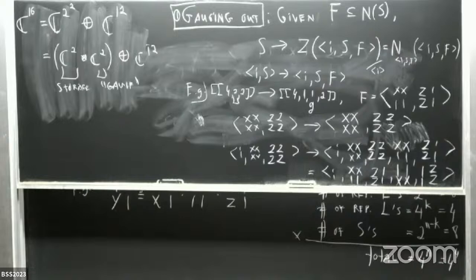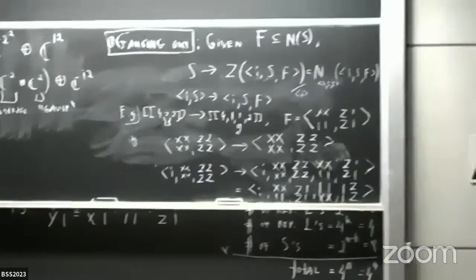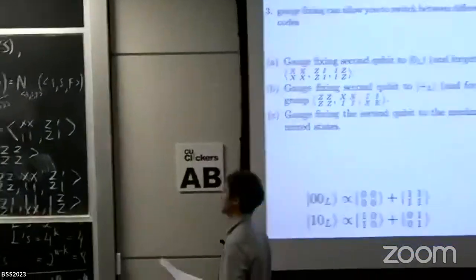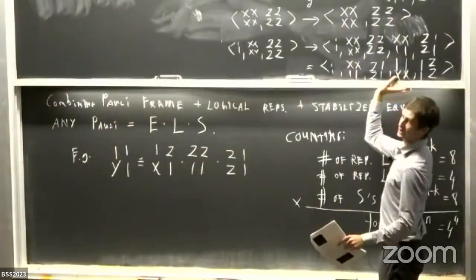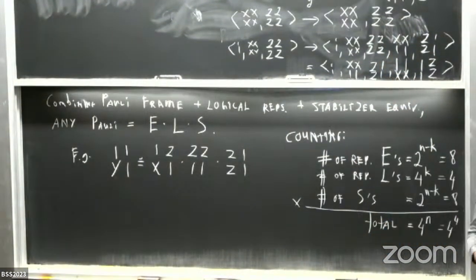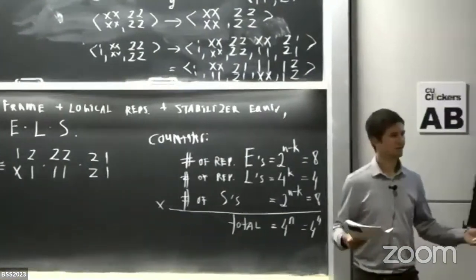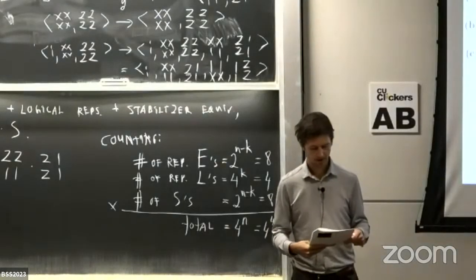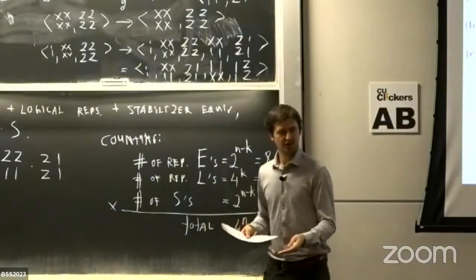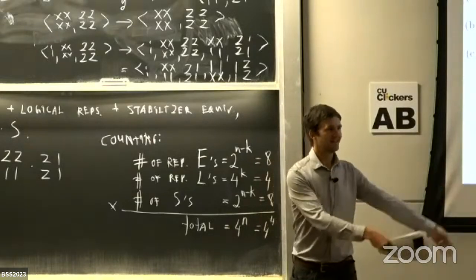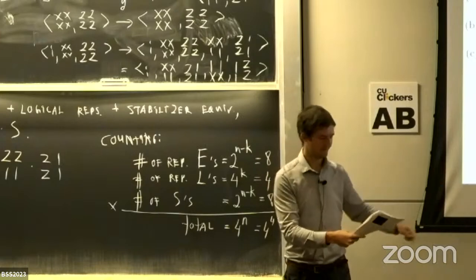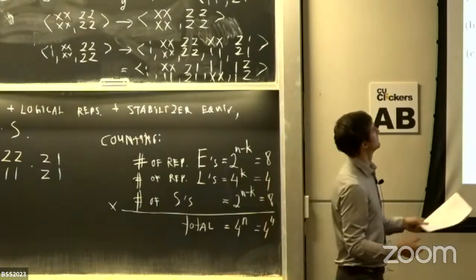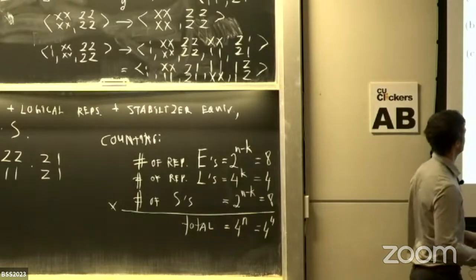Now we have our gauge qubits and we can do with them as we please. It won't destroy our logical information. The process of doing with them as we please, one process at least, is called fixing the gauge. It's setting and forgetting the qubits in some sense. You can set them to be in some state and forget about them. So we can gauge fix the second qubit to be in the 0 state.